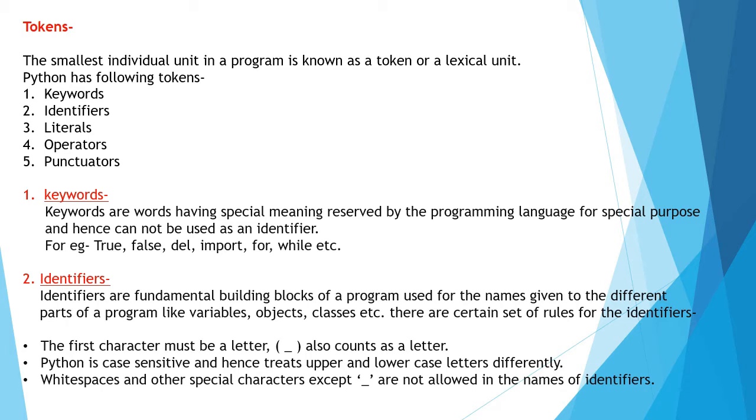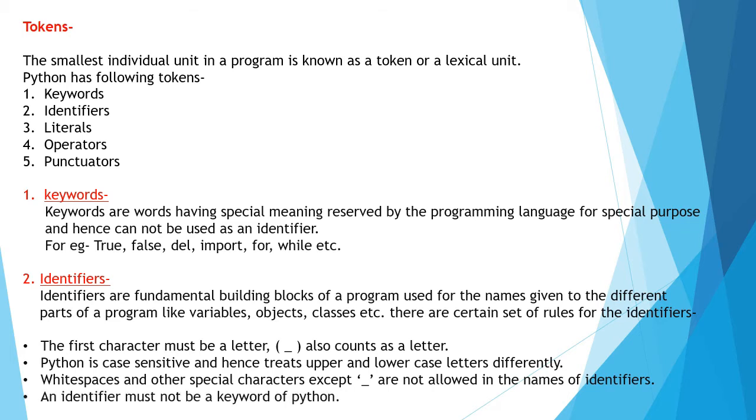That is also not allowed. Even the @ cannot be used between the names, like a@123, that is also not allowed. But a_123, that is allowed. So you have to be very careful. Don't use any special symbols in the names of the identifiers, otherwise the interpreter will face issues.